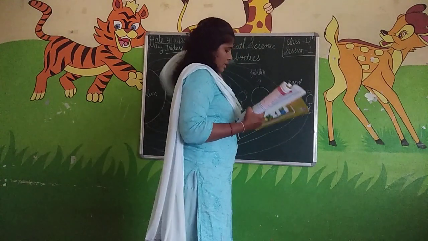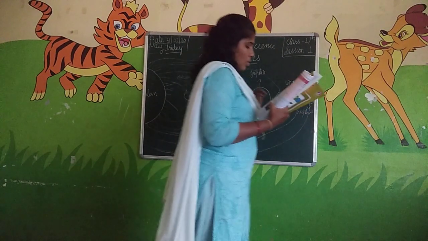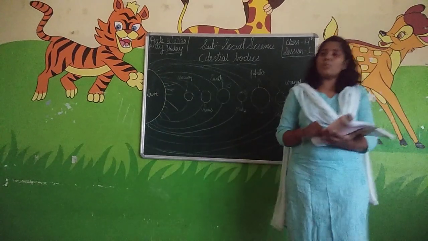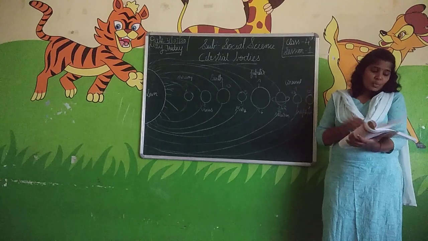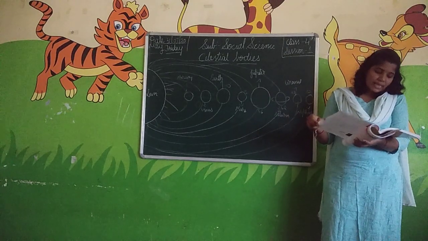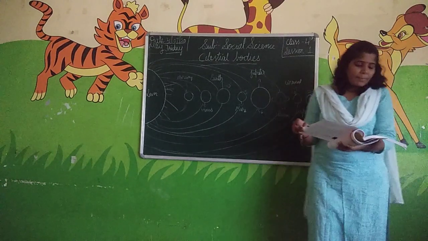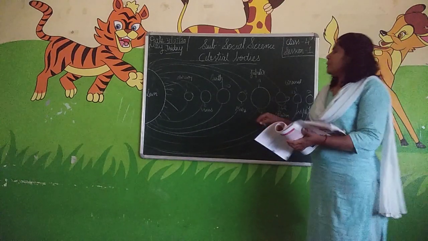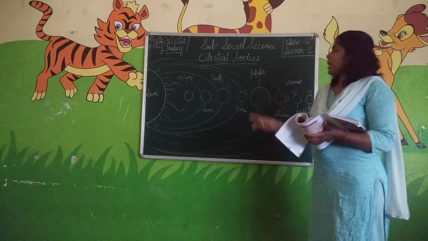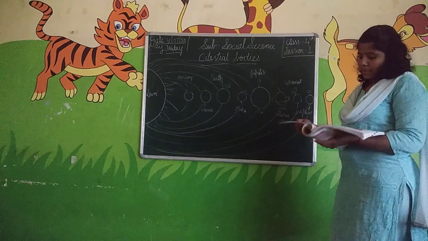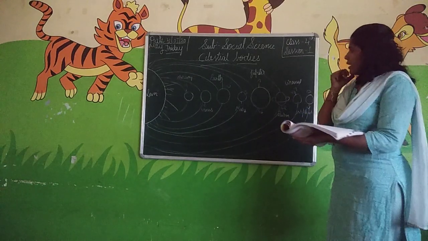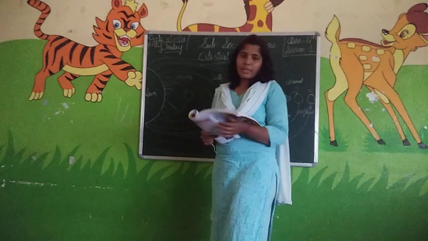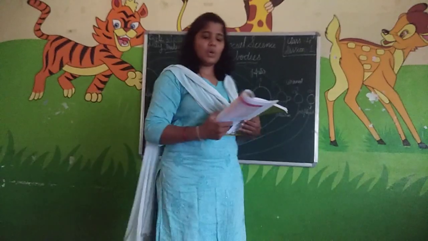This is about meteoroids, meteors and meteorites. In this class we have learned about the sun, the moon, the stars, satellites, and the planets, and also about the solar system. I told you to make a chart of the solar system and name the planets in it. Write down the name of each planet 5 times and send it to me on WhatsApp. That is your homework.